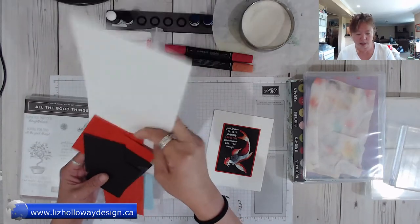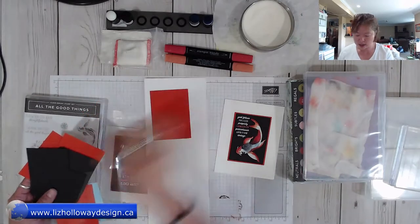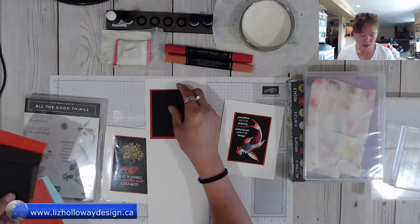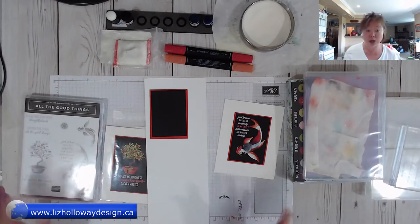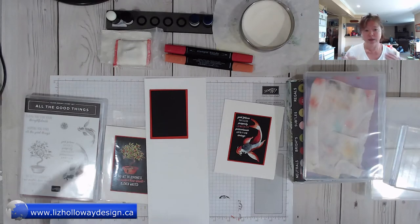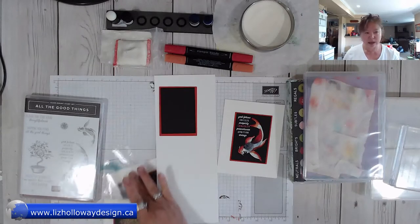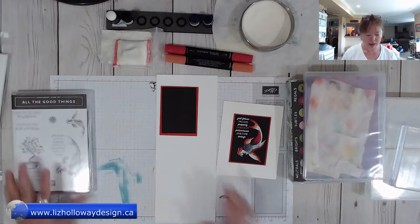All the measurements are going to be laid out on my blog at www.liz.holloway.ca. I don't do a lot of posting on that site because I do work full-time now starting July, and it's really hard to blog, teach, and handle family matters. So I decided I'm going to blog whenever possible.